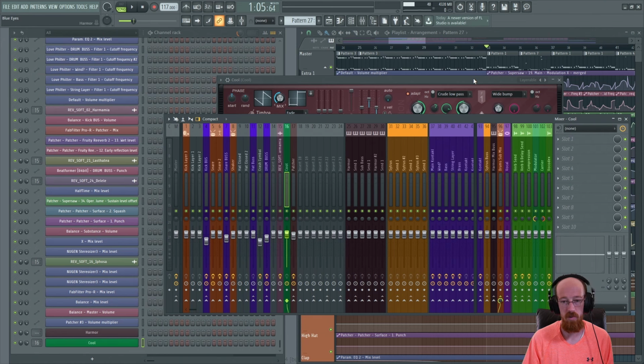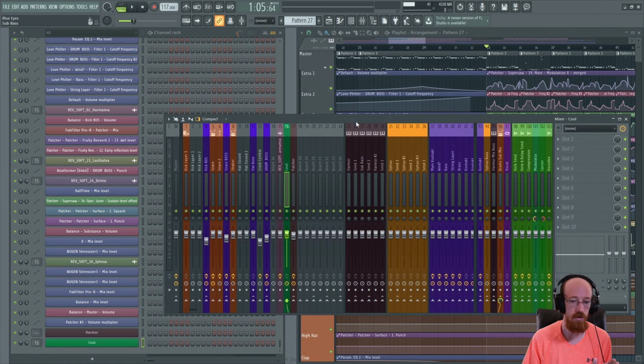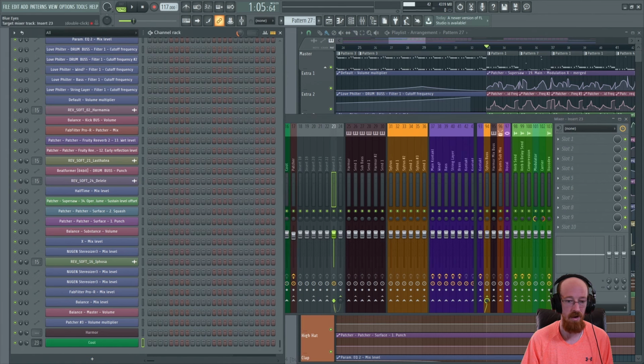Most people do know this one right off the bat because it's so useful. But yeah, Ctrl L, instead of coming over here and putting it on a channel and then you have to rename the channel and you have to color the channel, it's just a disaster. Instead, you can just have it automatically be all done for you. And this allows you to do things like if you color a group of channels with a gradient, it'll take that entire gradient and move it over to your mixer for you as well, which is super handy. Good luck doing that by hand.